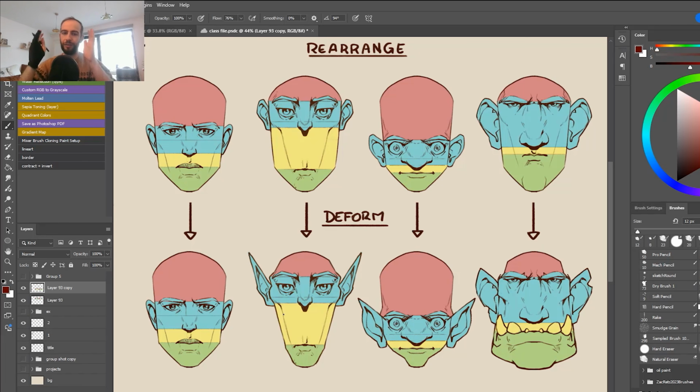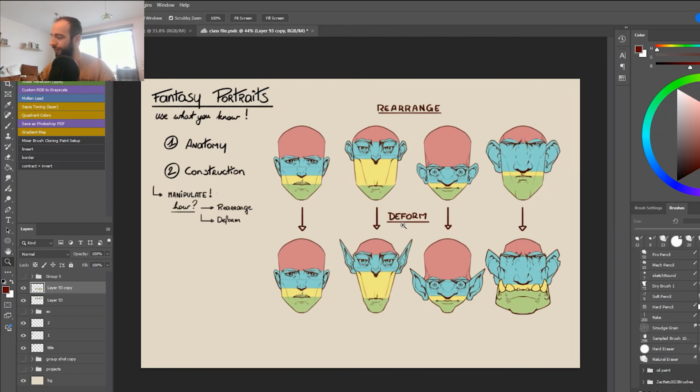The elves are a triangle that's pointing downwards, while the orcs in this case are a triangle that's pointing upwards. Now obviously this is my version. You can do this however you want. You can use whatever shapes you want. There's so many different ways to interpret this, but this is so much fun to mess around with, so I definitely recommend you guys give this a go.